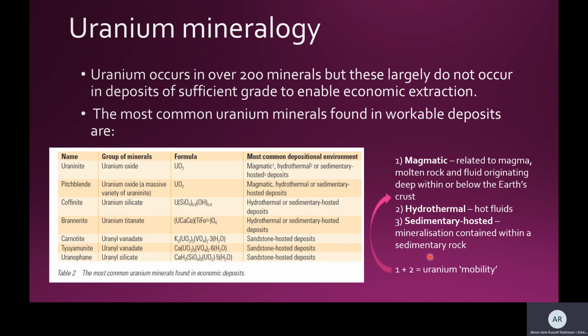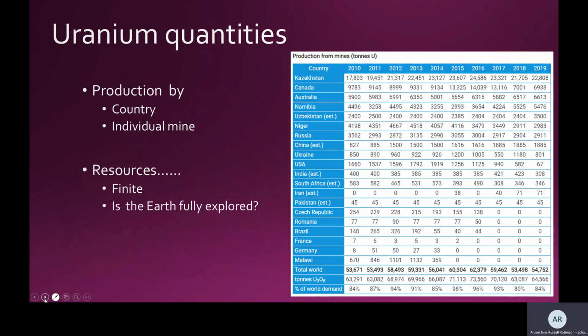So if you think about perhaps your typical image of either Blackpool or Southport Beach, just a flat layer of sand, several meters deep, or if you think about the Sahara Desert or even the Arizona desert, vast expanses filled full of sand, that's perhaps sand in the making. If those areas of sand get changed into rock, they're basically going to create a sandstone. And if that sandstone gets impregnated with uranium minerals, then there you go, you've got your sedimentary hosted uranium. And it's a fairly common form of uranium mineralization.